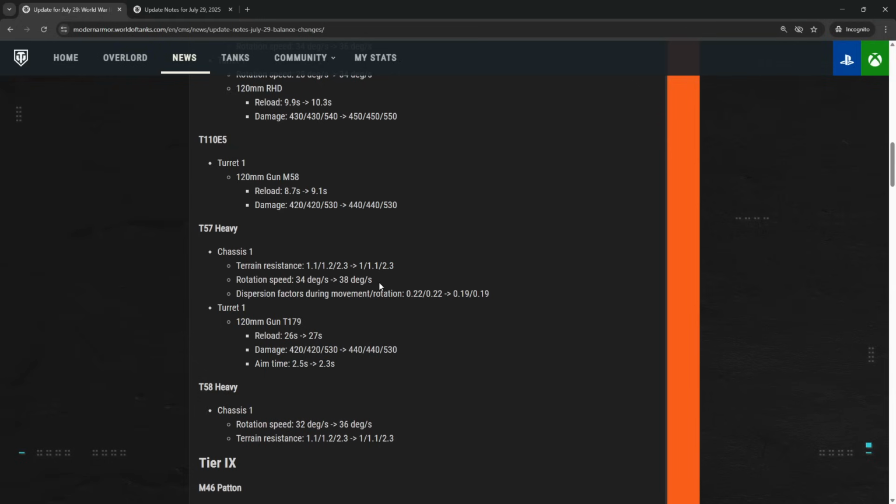T57, this looks like a significant buff. Terrain resistance improvement, rotation speed by 4 degrees, dispersion during movement and rotation by 0.03. Reload is only increasing by 1 second, but alpha is increasing by 20 per shell, which means 80 in total. That's a huge reload DPM buff, and aim time is also improving from 2.5 to 2.3. So the T57 is not to be taken lightly anymore.